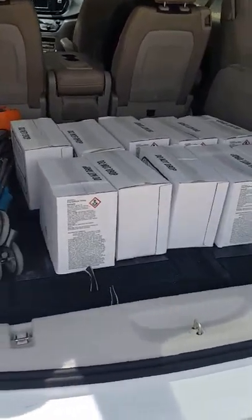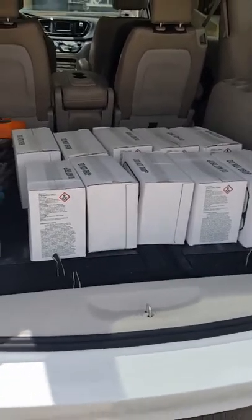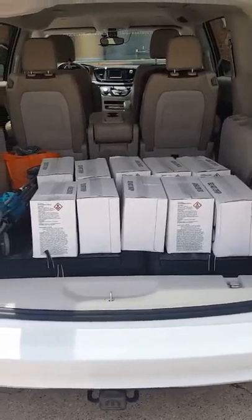So it's pretty loaded up. I could probably put a little bit more weight in the back, but I just don't like to. It really does change how the van drives. Putting a lot of weight into the vehicle changes how much time you need to stop and how the van reacts in traffic. Going back and forth from Fort Worth to Dallas is a lot of traffic a lot of times, so I don't like to load it up too much. I'd rather just come back again — there's always something good over there.